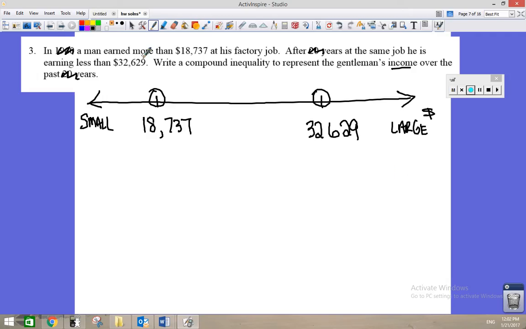Now, let's look at the words very carefully here. It says more than, so it doesn't say at least. It doesn't say equal to. With more than, I always like to think of it as strictly more than, so I do not shade this endpoint. It is not in my set. And on the maximum value here with less than, again, I think strictly less than. So when I shade in the possible numbers that I want to describe, it's all of the numbers between those endpoints, excluding those endpoints.